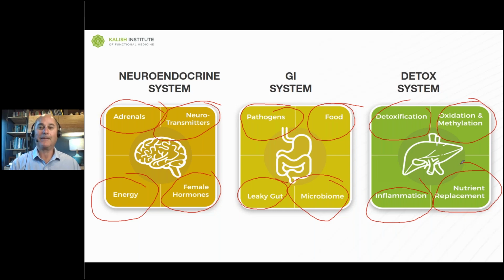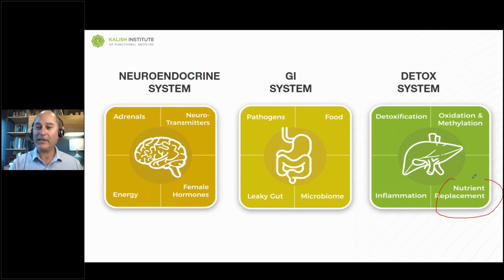That's really broad. So, okay, my model is a little bit, again, that could be vitamin D, that could be omega-3s, that could be magnesium. Nutrient replacement is really broad. And it's in the lower right-hand corner for a reason, because you don't want to replace a ton of nutrients in someone that has a leaky gut that's not absorbing them, right? So stuff like that. That's why there's a secret, there's a rationale to this.